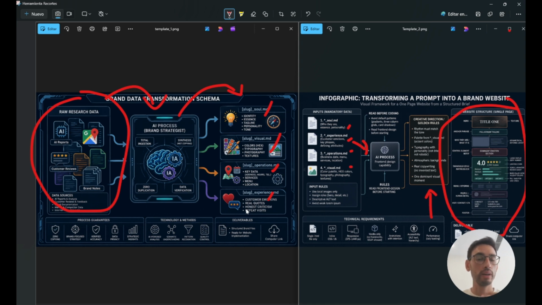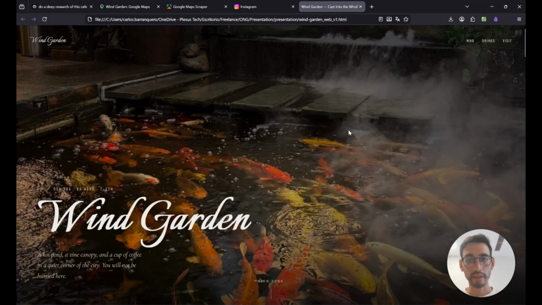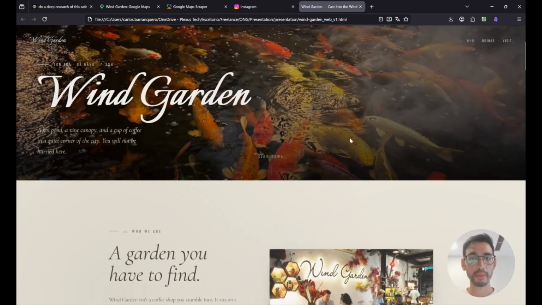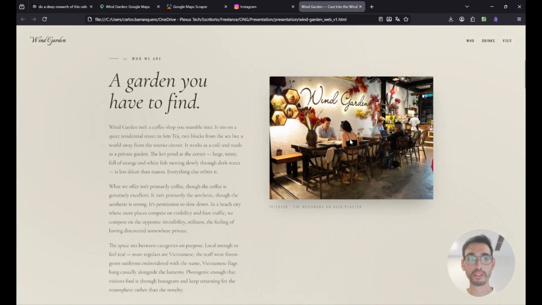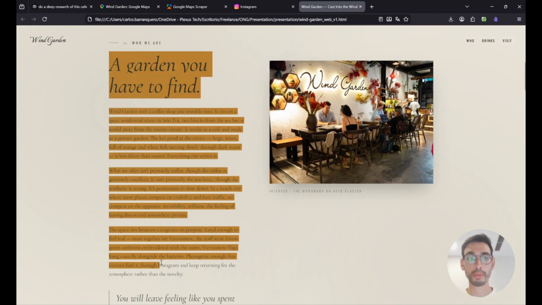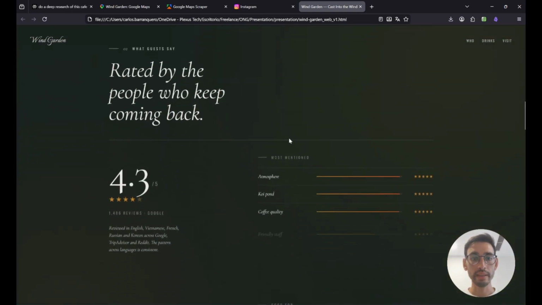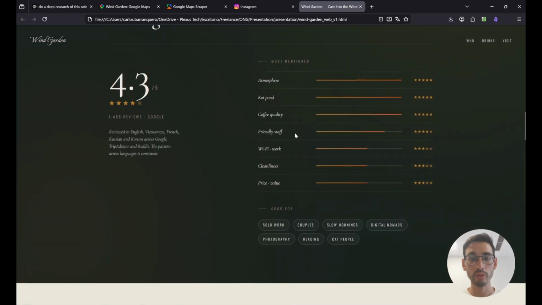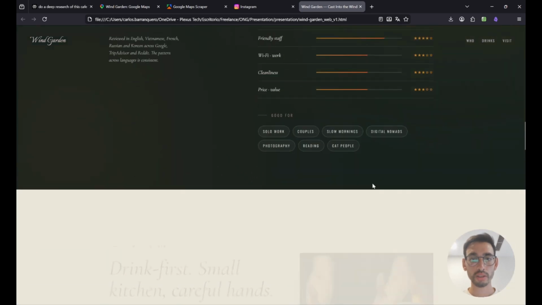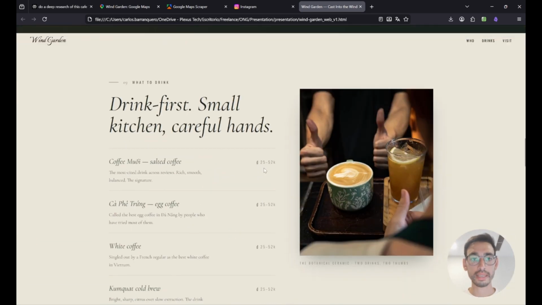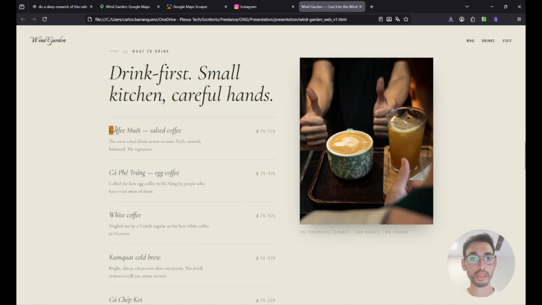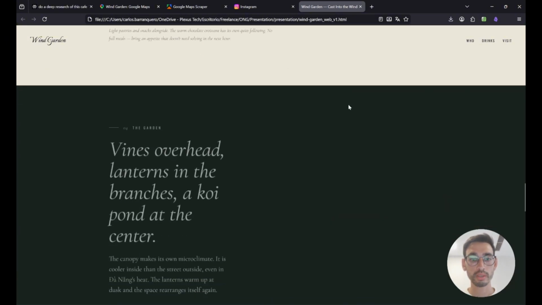Once they are open, we can start asking better questions about how the business works and what are the things that we can remove and what are the things that we can include into their business. Right now, this was generated by the AI with the information that we provide from Perplexity. This came from Perplexity. This came from the Instagram. This came from Google Maps, reviews, all the information. Good for Instagram as well. This menu came from Google Maps.